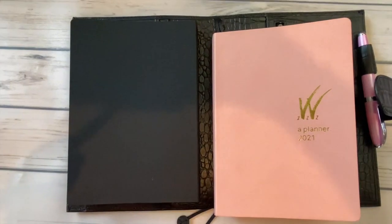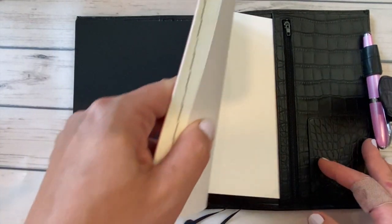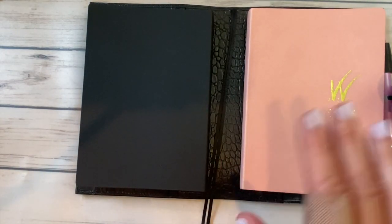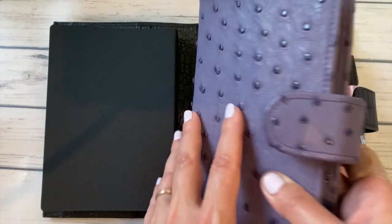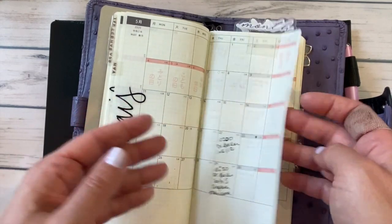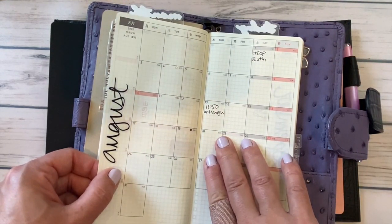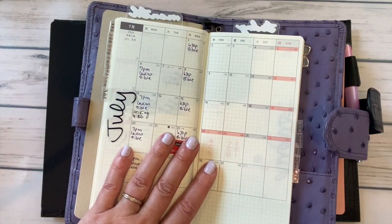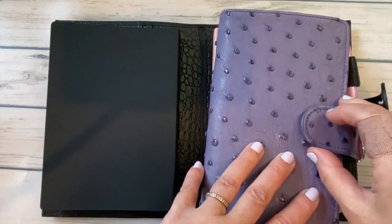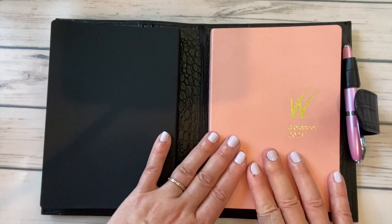What I'm looking at is a daily bujo and the actual planner planned out for me so that I don't have to print out a bunch of stuff all the time, and I always have my calendar set up and ready to go so that I can put stuff in it. As you can see, that's kind of what I was using my Hobo for, as a backup. So this is like my master copy, and if things got super busy or I was in the middle of fixing a planner, it was here, and it made life easy. But now I'm going to have this one to do that with, and I am really excited about that because B6 has always been my size.